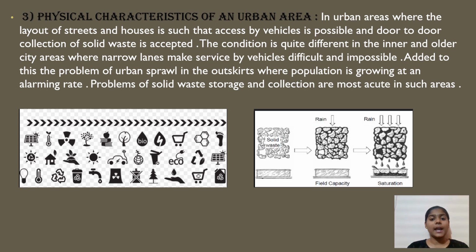Third, physical characteristics of urban areas. In urban areas where the layout of streets and houses is such that access by vehicles is possible, door-to-door collection of solid waste is accepted. The condition is quite different in the inner and older city areas where narrow lanes make service by vehicles difficult or impossible. Added to this, the problem of urban sprawl in the outskirts where population is growing at an alarming rate. Problems of solid waste storage and collection are most acute in such areas.